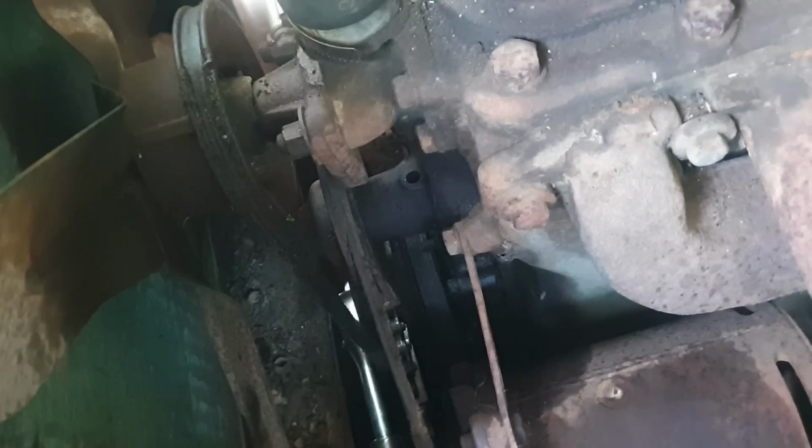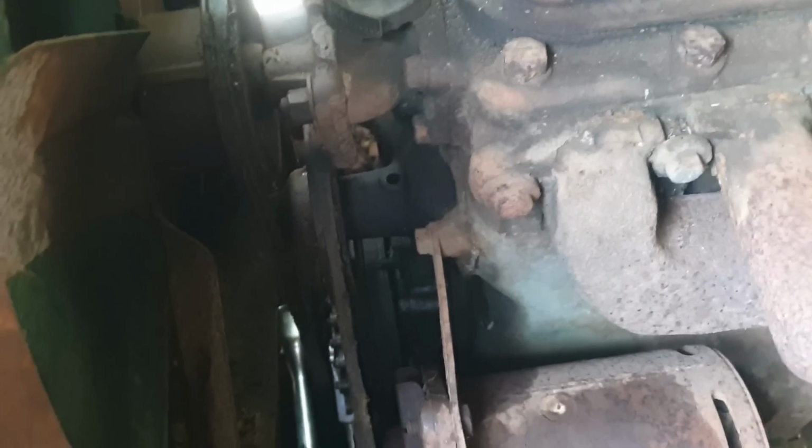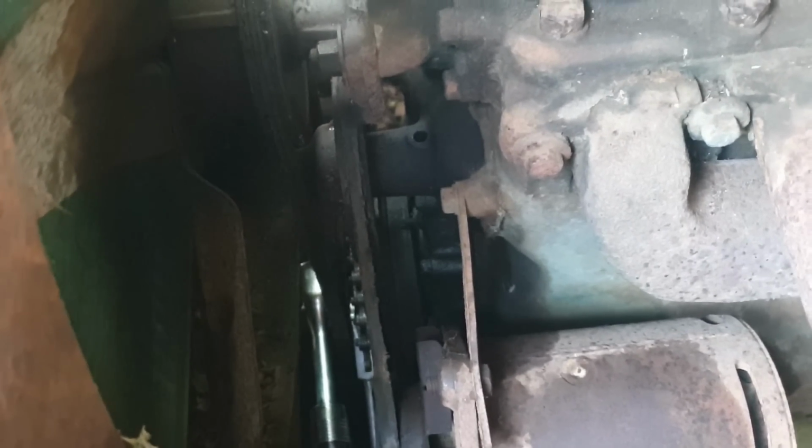It'll move, but it's getting to right here and sticking. So all I can do is work it back and forth until I work it through the bad spot in one of the cylinders. If it's not on that spot, it moves pretty free. So all I'm doing is dealing with a little bit of rust at the top of the cylinder.